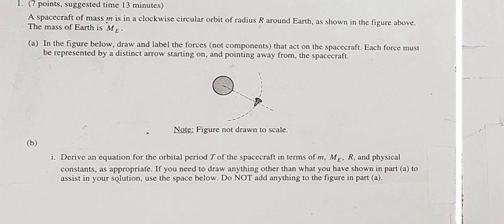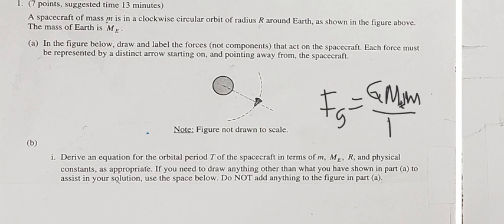So I know this is in circular orbit. The trick here is they say forces. If this is in circular orbit, it's probably just one force acting on it. And since I know it's not tension, friction, or normal force, because there's nothing, it can't be a contact force, I know that this is going to have to be the big force of gravity. So G, M_E, little m, that's the mass of the spacecraft, and that is all over R, like the drawing said, away from the planet.